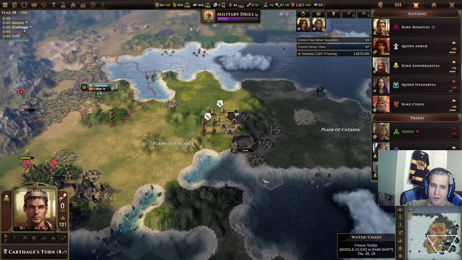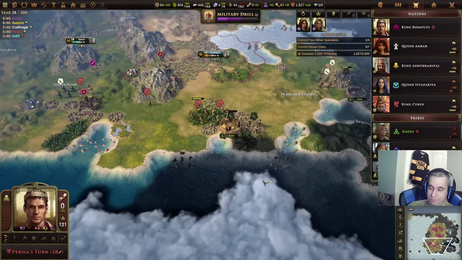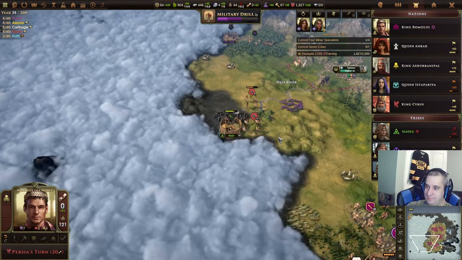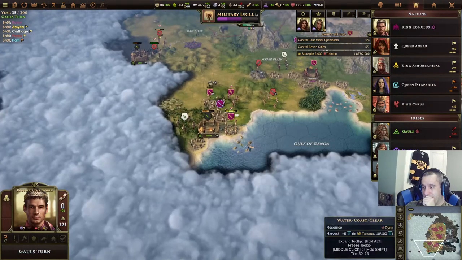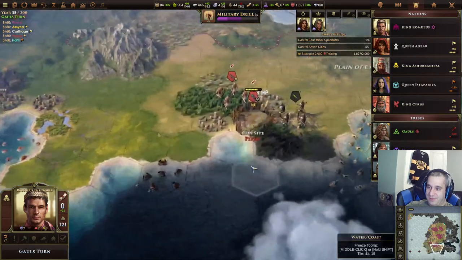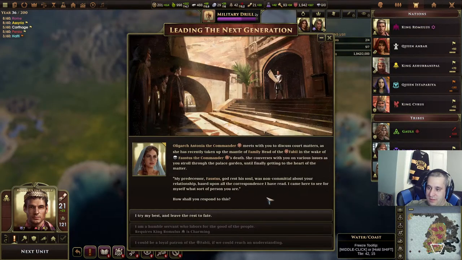Oh, that went down the wrong hole. Oh, sorry. Oh, he's taking out this one too. Oh, and she's taking out. They're taking away all my Gaul encampments. These jerk AIs. Oligarch, and oh my god, I still can't breathe.